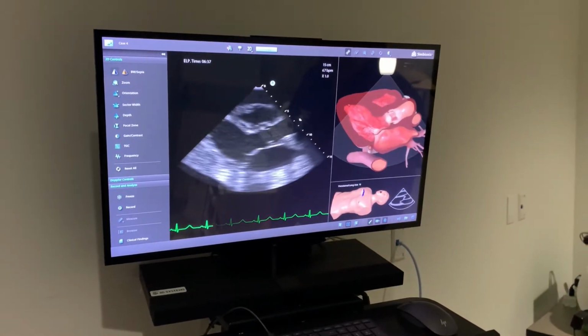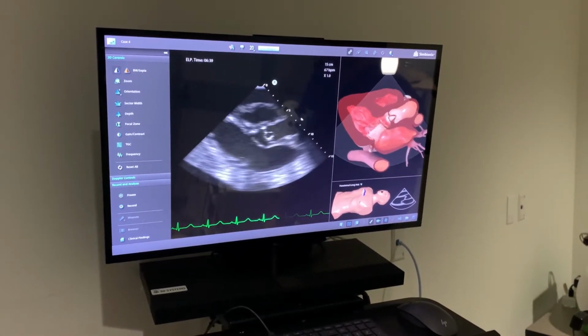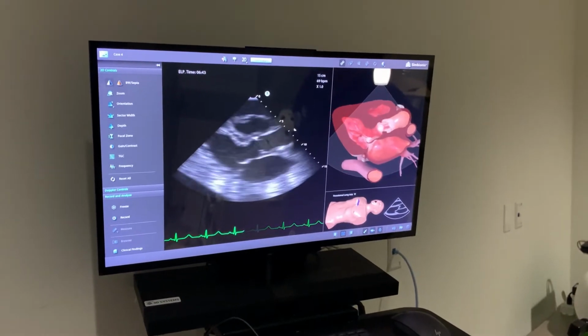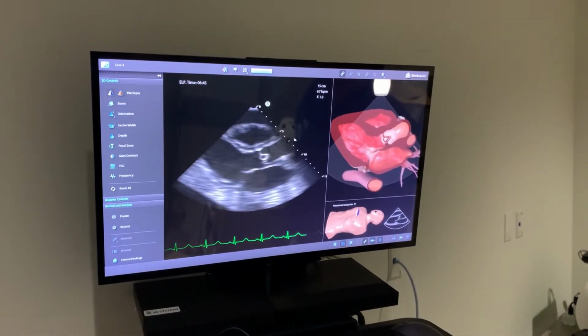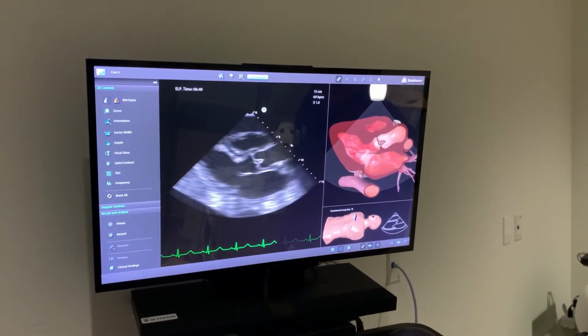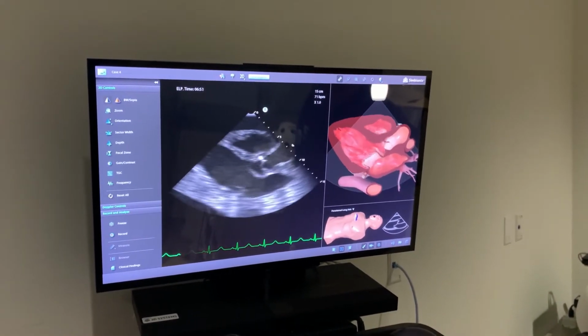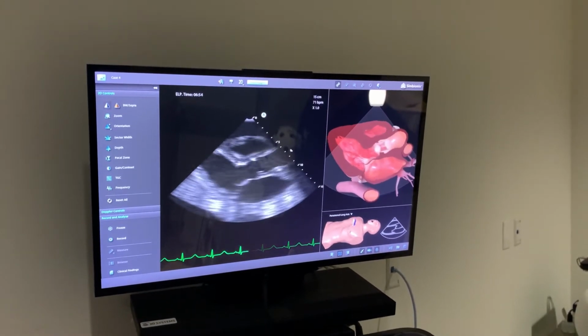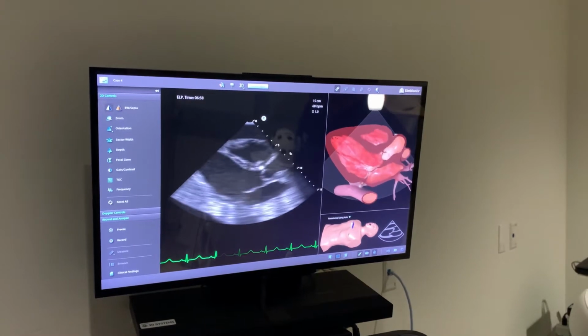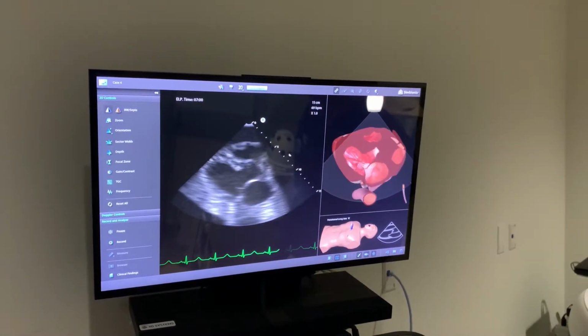What do you mean by looks better? One thing is that what I can see as far as the left ventricle, the mitral valve and the aortic valve, the leaflets are a little bit crisper, and I can see their motion a little bit clearer. The other thing is that I'm going to turn it back to where it was before.